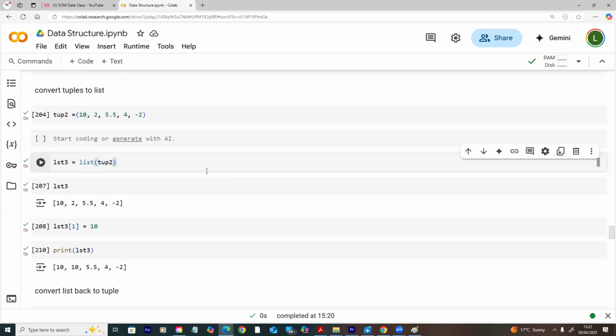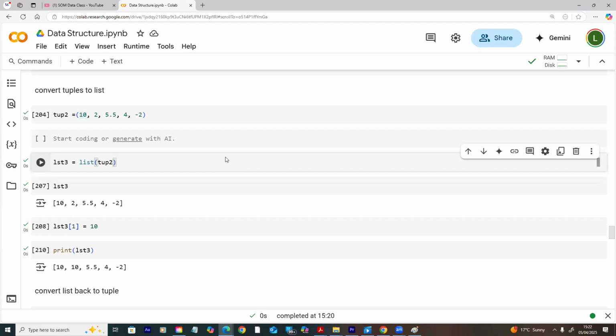Please, sir, I have a question. Why do we use tuple since we can't modify, we can't make any changes with that? It depends on the data you are dealing with. I can't say there is a specific reason why we use tuples. If your data has come in tuple format, you just have to deal with it.